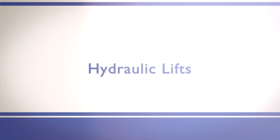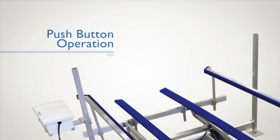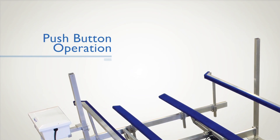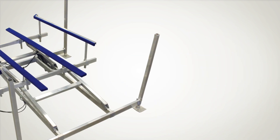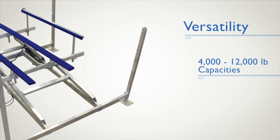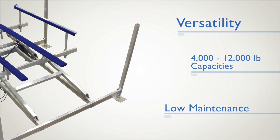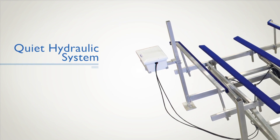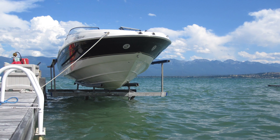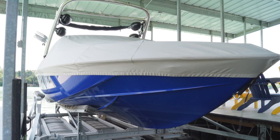Your time is valuable. And with our hydraulic lifts, the push of a button is all it takes to get your boat in or out of the water quickly. These ultra-quiet lifts use proven technology and are as versatile as ever without the need for seasonal adjustment. Powerful hydraulic pumps, rams, and hoses work together to provide long-lasting performance with or without electrical power at your dock.